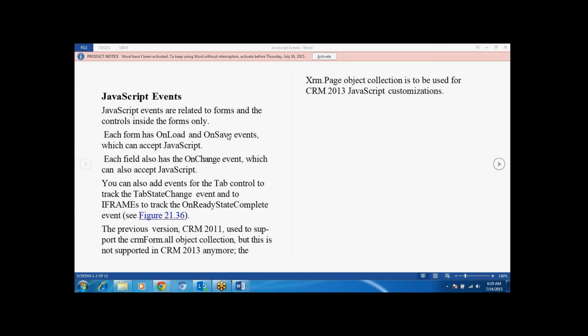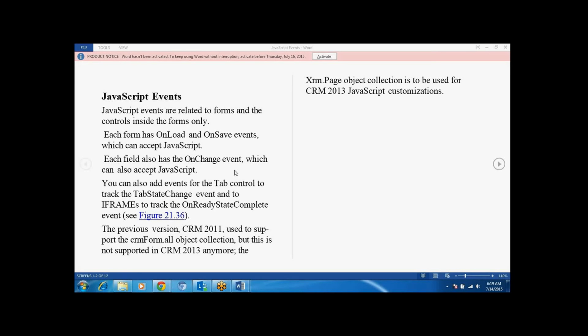For example, on form onload, when the form loads, this JavaScript code will execute. On save, when you click save, the JavaScript executes first and then the record gets saved. Each field has the on change event.